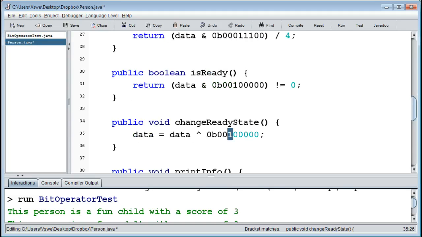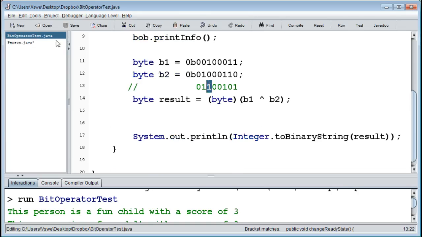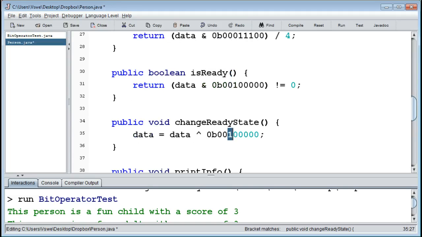But if we take a look, what's going to happen if we already had that bit? Well, if we already had a bit as 1 at that specific location in data here, then we get 1 XOR 1. And if we have 1 in both, it's going to turn into 0. So what we are doing here actually is, where we have a 1 here, we could have that in multiple locations like that. Maybe we can control if it's boring or not at the same time. So all the time where we have 0 in this mask, what we're going to do is just keep the old value of data.